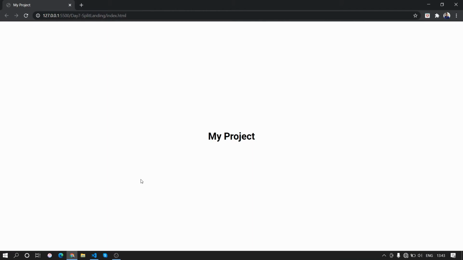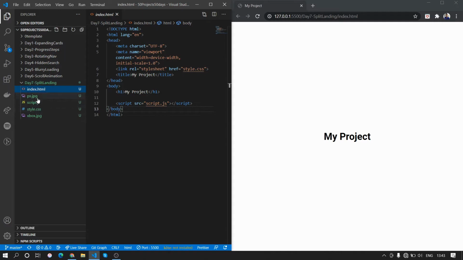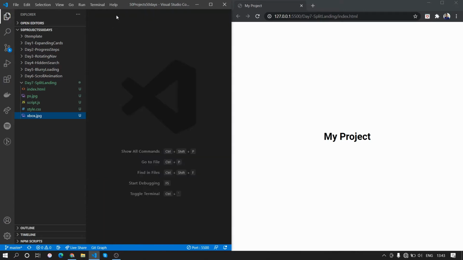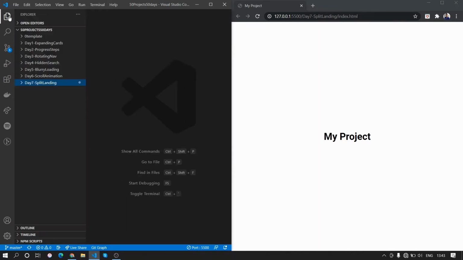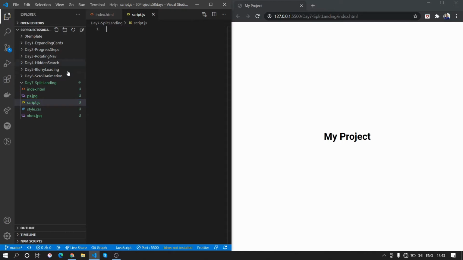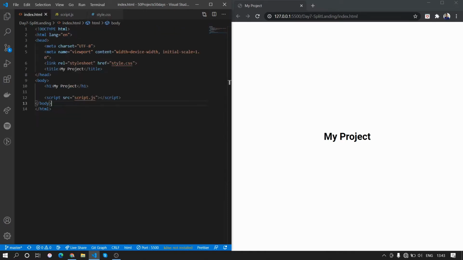So we'll be using the template that we were previously using, and you can check the link for that in the cards. We had created a video on how to create the template. I have already added the images, the PlayStation image and the Xbox image, into the GitHub repo. You can check that out also if you want to create the same thing that I am creating. So I just open all the files here, index, script and style, and we'll close this section so that we can work more freely.